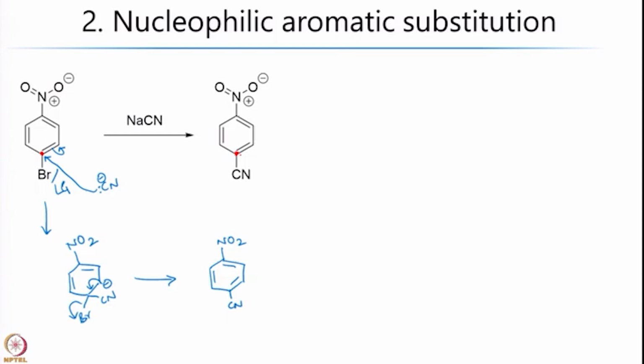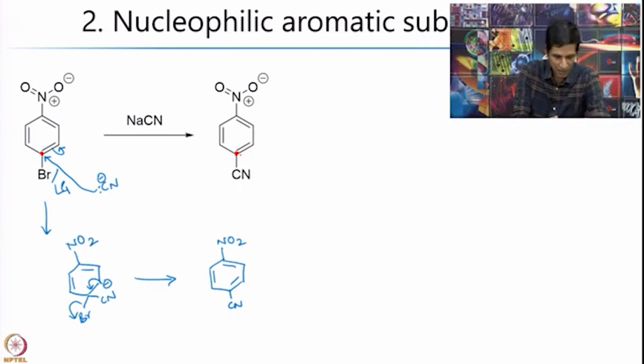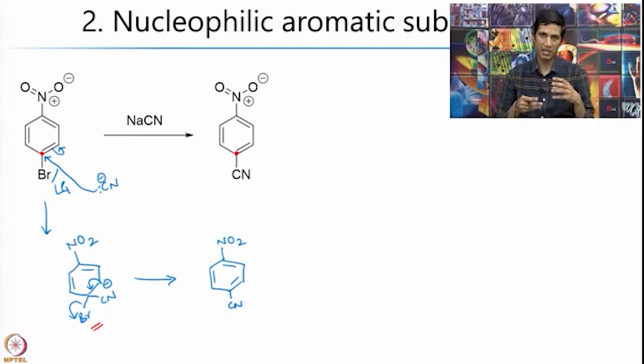So, you must be wondering then what is the role of this nitro group, or why is it not emphasizing or explaining the role of the nitro group. So, the role of the nitro group is very critical in this. If you actually look at this intermediate which is formed here, this would be highly resonance stabilized because the NO2 group can pull the electron density towards itself through resonance. As a result, the intermediate gets stabilized enormously, thus the activation energy going from the reactant to the intermediate is substantially lower. Thus, the reaction proceeds forward and leads to the formation of the product.